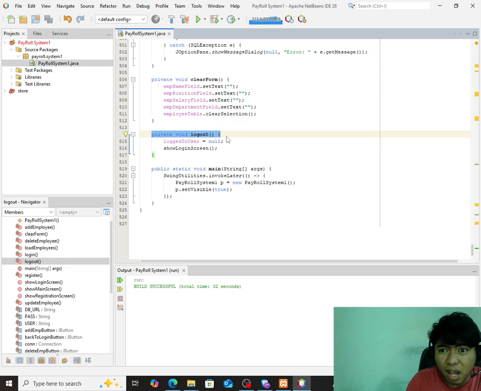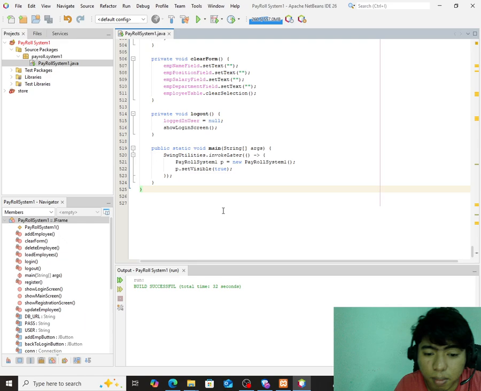And this is our main class, which is set as visible through initialize. This main class initializes and runs the graphical user interface. And this is all the code created in my program. I created a payroll system. So how it's done, let me show you.